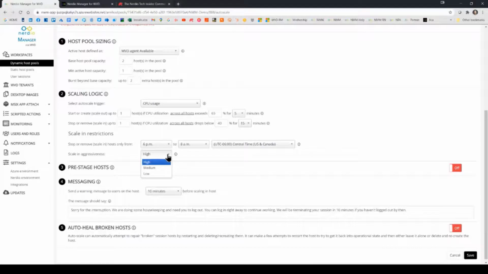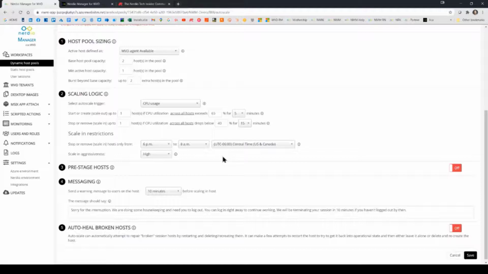And here we basically tell the Autoscale engine what it is allowed to do as of 6 p.m. So if you set it too high, what will happen is once the Autoscale engine is allowed to start having a look which machines it might be able to turn off, shut down, scale in, whatever the case may be. If it's set too high, it will first put machines in drain mode, then it will look for empty machines and scale those in or shut those down. And then it will follow the route of the machines with the least number of active sessions and again keep following that route.